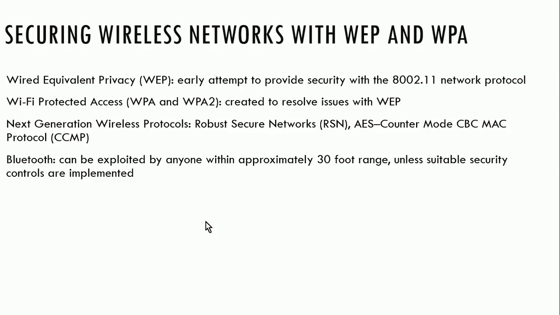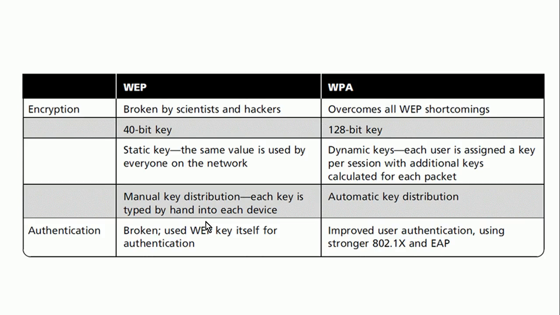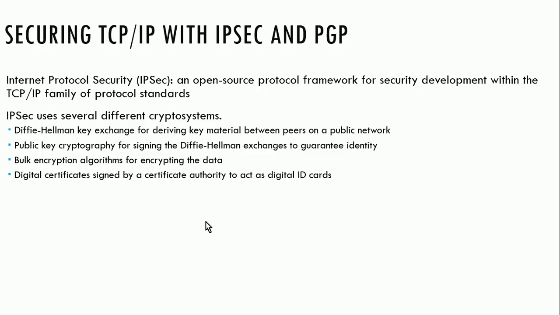But by and large, when we talk about wireless security, we usually make sure that we're using WPA2 on a wireless access point with nodes that can support that when they connect to that wireless access point. And we certainly do not rely on WEP, which, by the way, was an 802.11 network protocol. All right, so we have WEP and WPA2. You can see here that WPA uses a much longer key. The longer the key, the stronger the encryption. And again, that's something we'll talk about in IT Security 2 or in a class that covers cryptography in more detail. So we can secure TCP/IP as well.